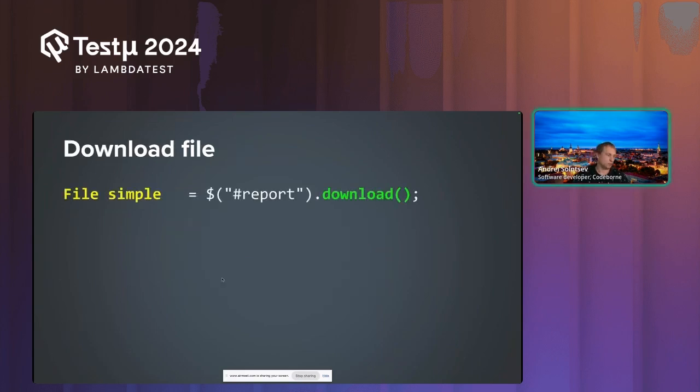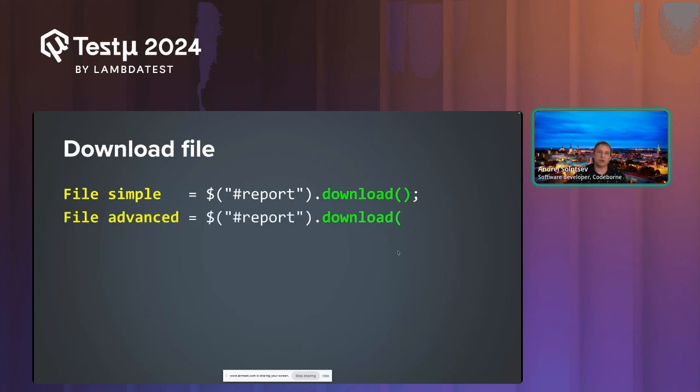This is a thing that is not provided by default Selenium, and this is really hard to implement by yourself. Actually, this is probably the most complex method in Selenide. Yeah, and for you, it's very simple. You just find the button, and by clicking this button, download starts. And this method, if it completes without exceptions, returns a file which is already downloaded. You don't need to find this file anyhow in downloads folders. It's already found. It's already downloaded.